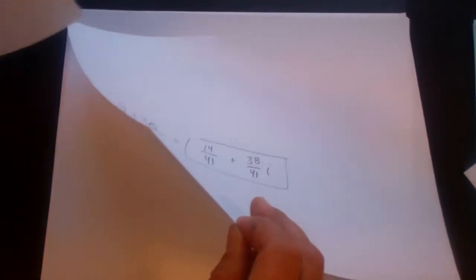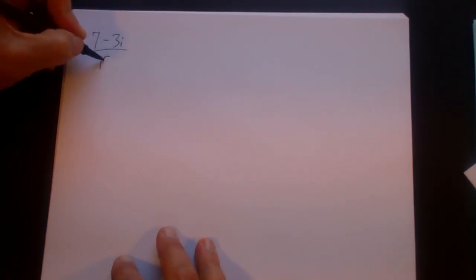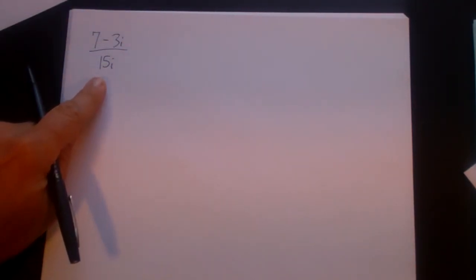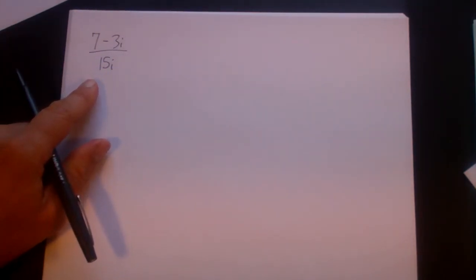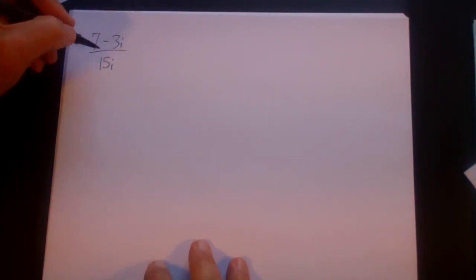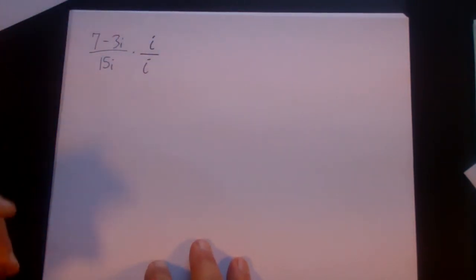Let's look at the third problem. Our third problem is actually quite a bit easier. And the question is, do we remember that it's quite a bit easier? So the conjugate of 15i, the complex conjugate, technically is minus 15i. And you could multiply it by that, and if you did that, you would still get the right answer. But since there's no a here, you can actually just multiply the denominator by i and the numerator by i, and it becomes a much simpler problem.